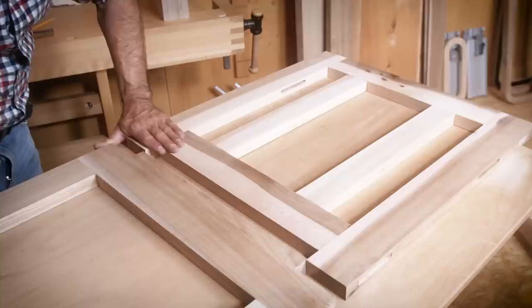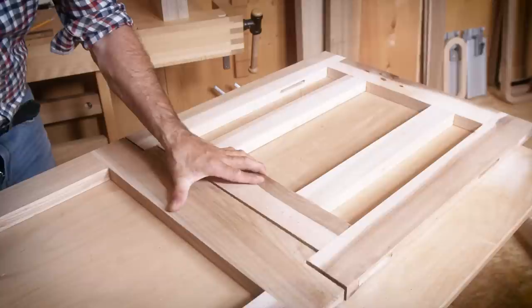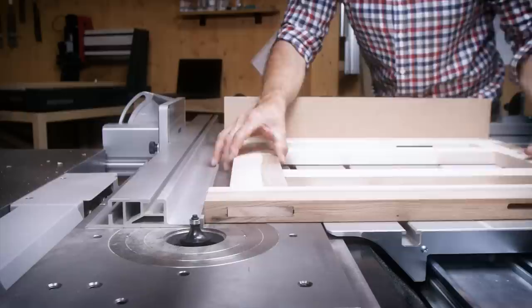The joint should not be too tight, nor should it be too loose. To ensure smooth rotation, the radius cutter is used to help with the hinge function.